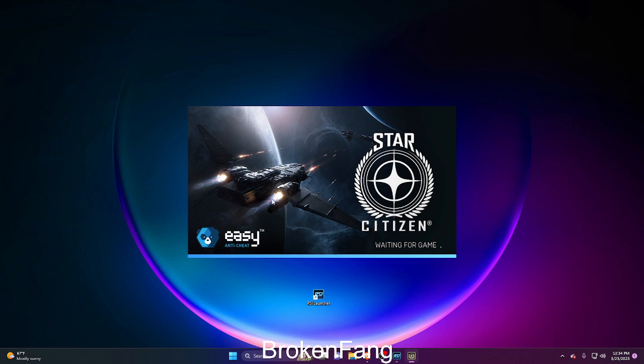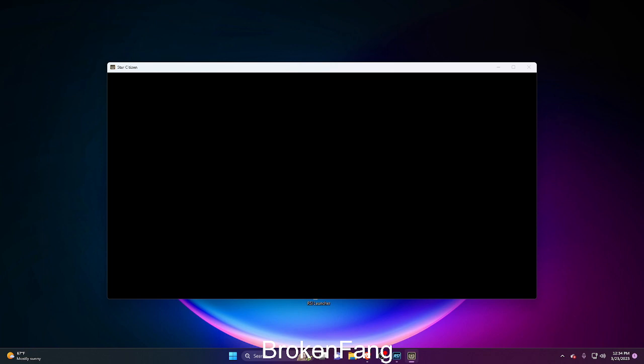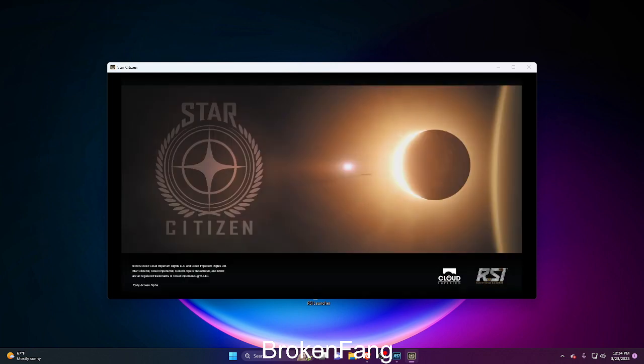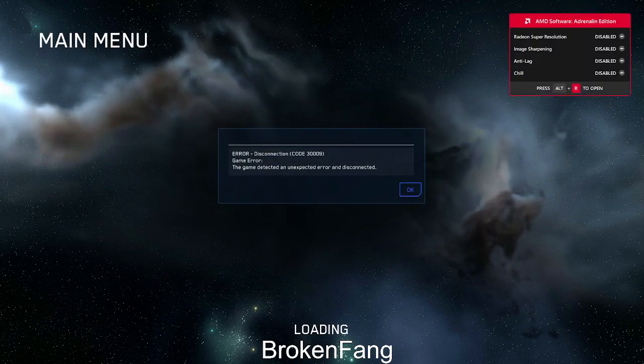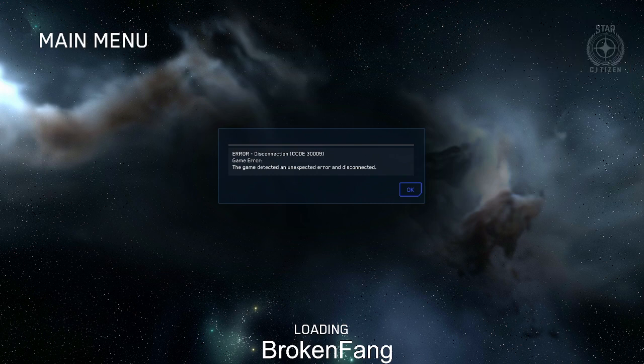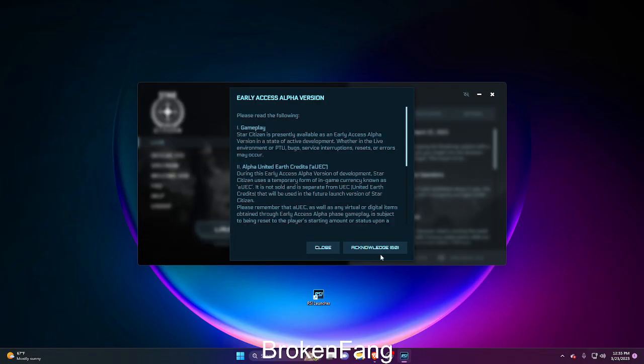Which, I do like the new ship. I have had the opportunity to fly a little bit. And I stayed out of the beta, because I didn't want to download the whole thing, and I've done five different installs on this to try it, because I thought maybe it's a bad installation. And I realized that there's no uninstall. There's an uninstall for the launcher, but there's no uninstall for the game. And, hub authentication. And boom, 3009. The game disconnected, unexpected error. So let's close this out, close window. Let's do it again. Launch.